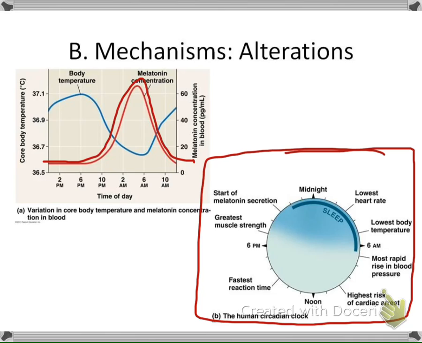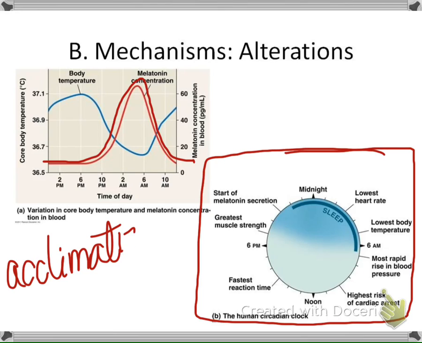There's also something called acclimatization. And this is a change in homeostasis. It's a gradual change that an animal adjusts to in the environment. This is like if you move, or an elk moves from sea level up to the mountains. When you first make that move, you're going to breathe rapidly and deeply. You're going to lose more CO2.